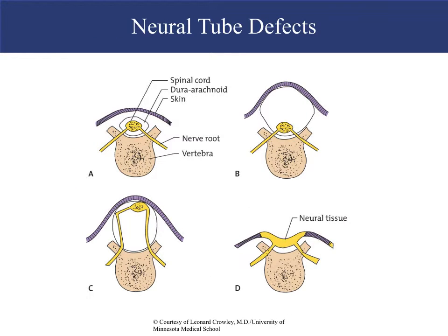Last thing, real quickie, don't take notes on this. This is simply a little business about the spinal cord and neural tube defects. You know, I told you from the beginning that you need your neural tube to close over. It occurs in a bunch of different levels. If it just closes like this, but everything is okay underneath, here's the spinal cord, here's the dura, here's the nerve roots. This is spina bifida, because the spinal cord, the bones did not form all the way around.